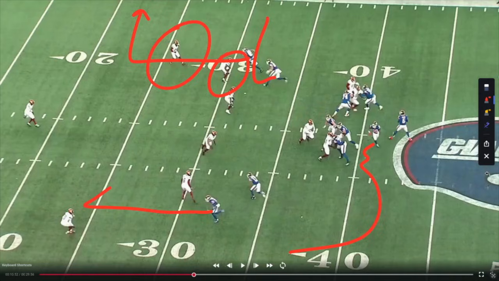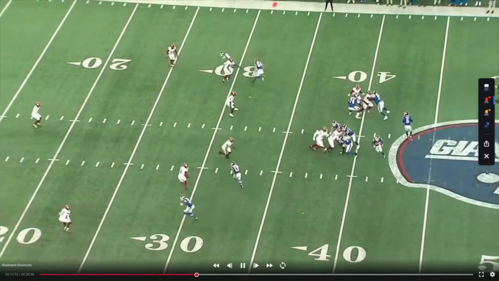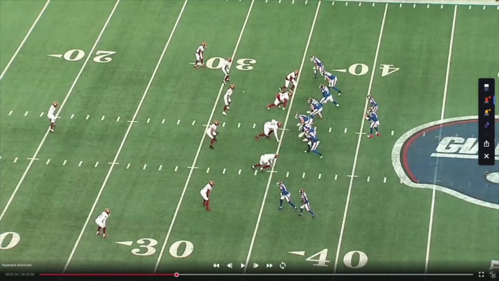On the backside, if I got a quarters covered, you're just going to have to bear with me here and understand what we have here. So let's say we get a quarters coverage. So this guy right here is not there, okay? He's not there. He's back here playing quarters. This corner is outside playing a deep fourth, okay?